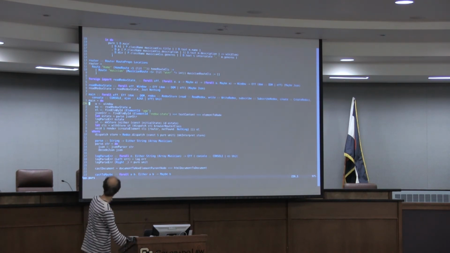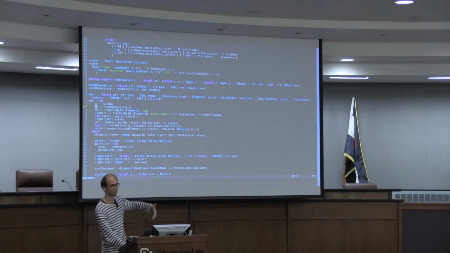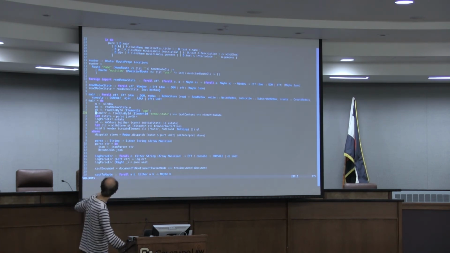So this is the main function. Where's the important bit? So in this function, we create a store which holds just an array of values, and we find an element where to mount the component.